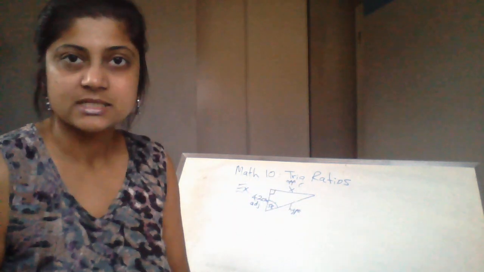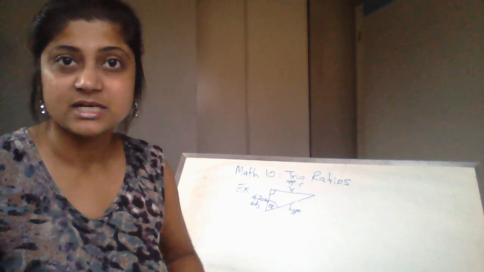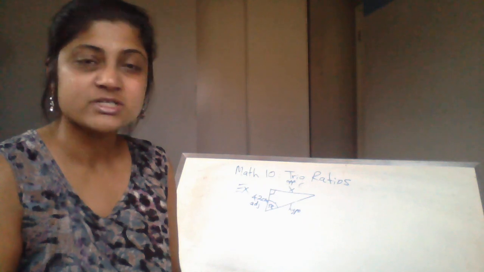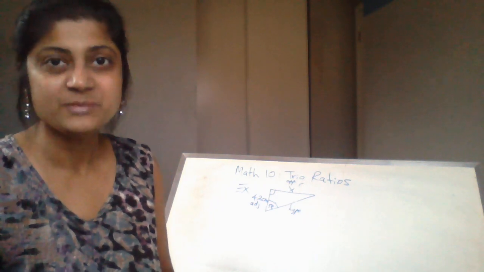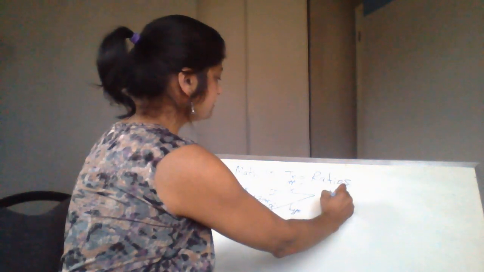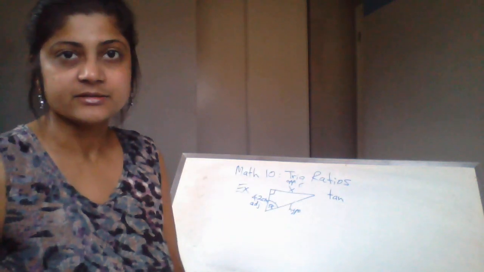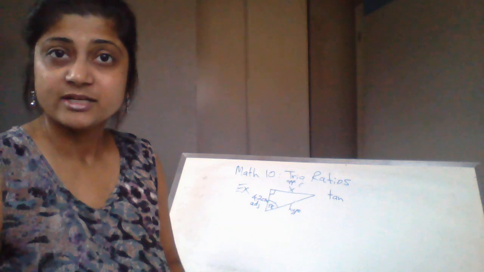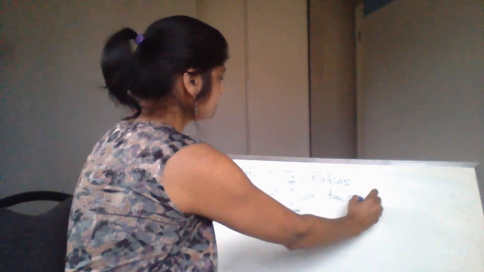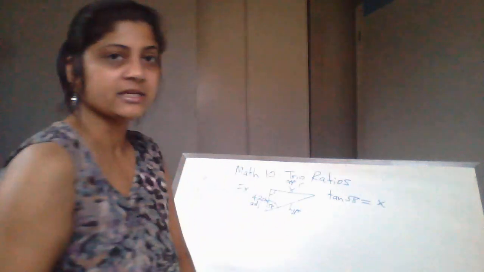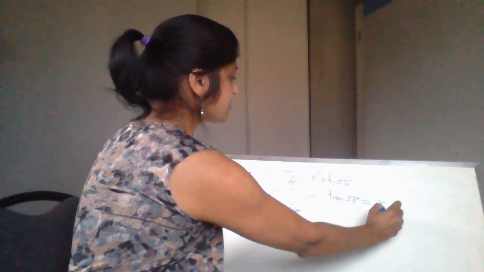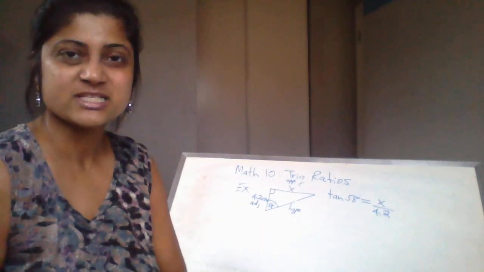Now you're going to see which of these ratios I am actually utilizing. In this case, this whole section is just about the tangent ratio, but I did want to show it to you. Say I'm writing the ratio for this. You're going to take tan of the degrees for the angle that is given. So tan of 58 degrees equals the opposite, and the opposite side is x, over the adjacent side, which is 4.2.